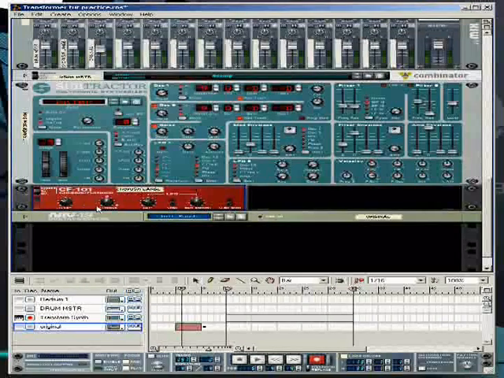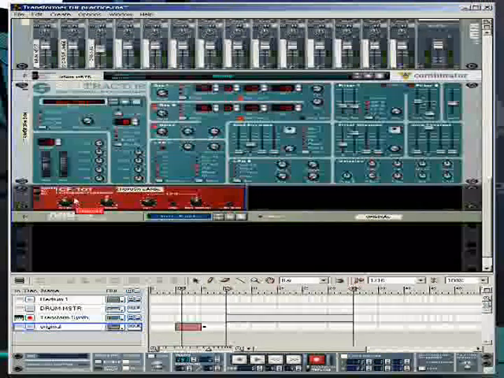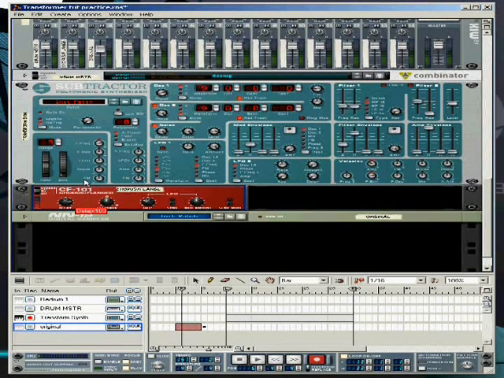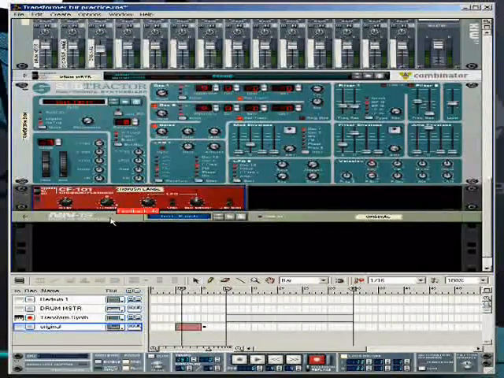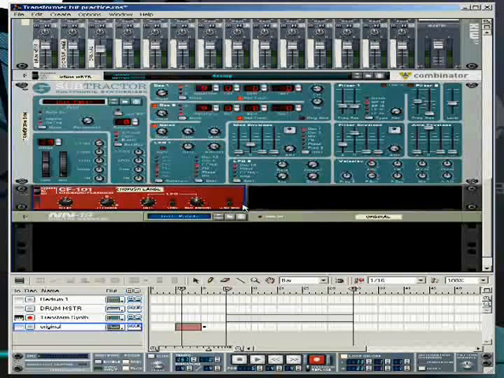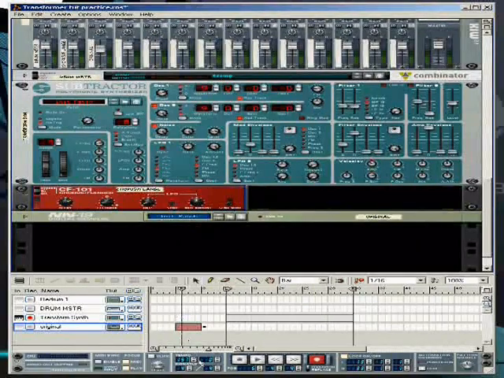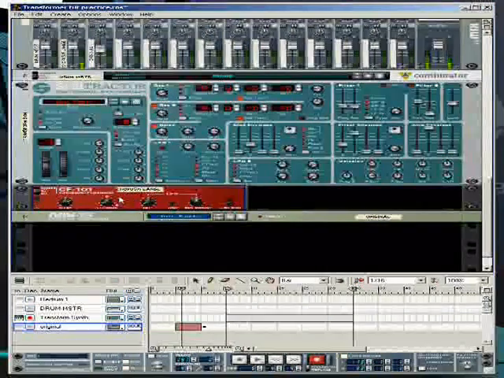So what we're going to do is turn the delay all the way up to about right there. And then we're going to bring the feedback down, not all the way down, to about the second little mark there. And we're going to bring our rate down and sync that, and set your BPM at 157 down here. I have that set. So let's listen to how that sounds. See, now we're getting somewhere.